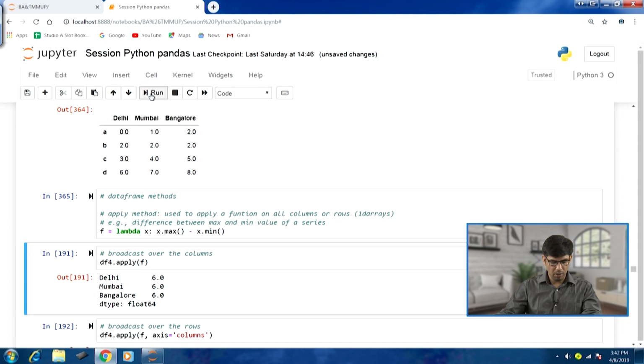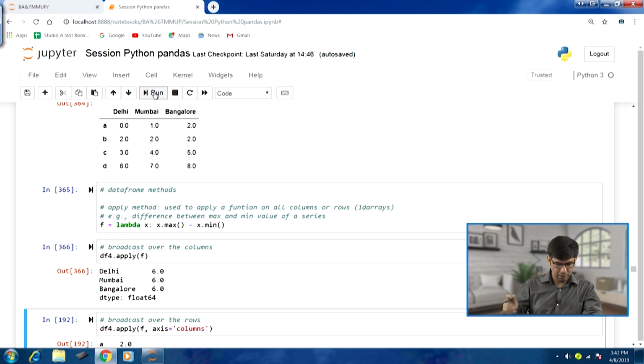Now we will call this method df4.apply, and we will pass on this lambda function f here, and this would be applied in each of the series along the column. If I run this, you can see that max and min values difference has been displayed in the output.